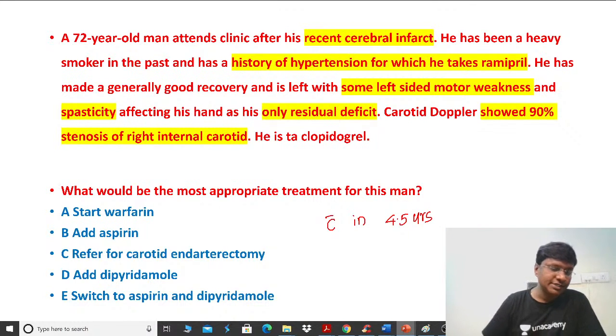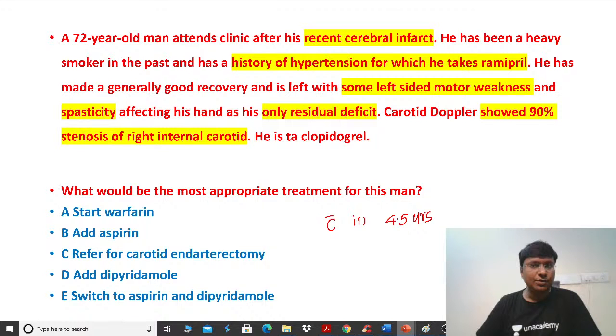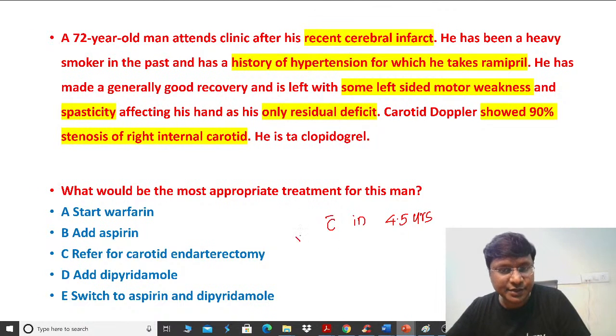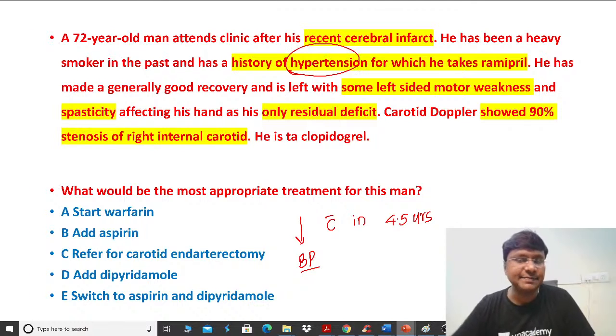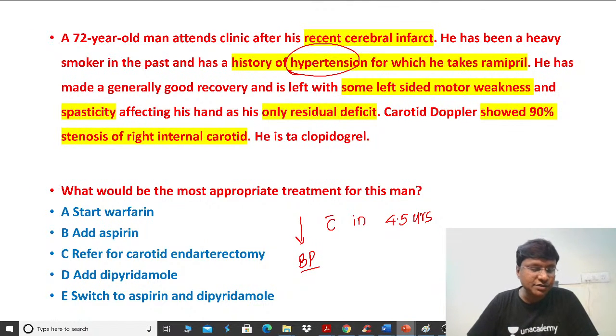You want to thrombolyse. Okay, a known case of hypertension, a 72-year-old man, and without knowing the blood pressure you want to thrombolyse the patient. Immediately you should ask me, yes, more history is required. You should ask, sir, what is the blood pressure of the patient? Because you are telling me he is hypertensive. Without that, I cannot thrombolyse the patient. Definitely I require more examination as well as more history.